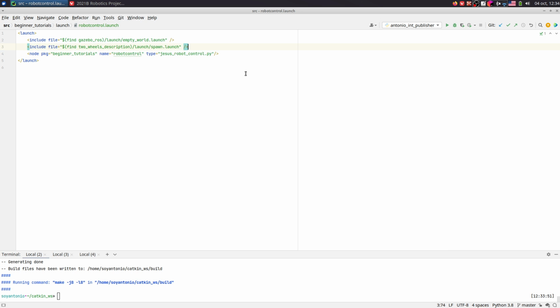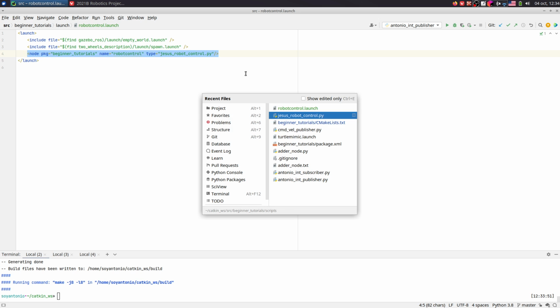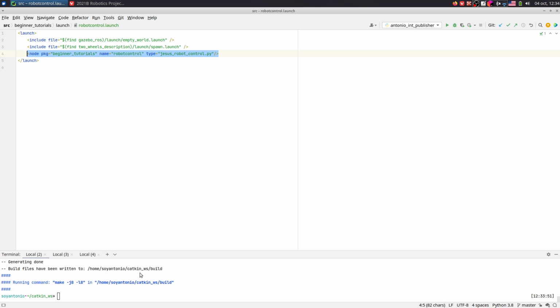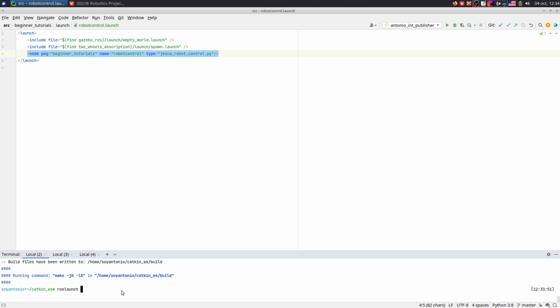I didn't put any namespace because we don't have any duplicated node. For simplicity, I considered that it was not necessary. To call our launch file, we use the roslaunch command. The name of the package is beginner tutorials, and the name of the launch file is robot control launch.